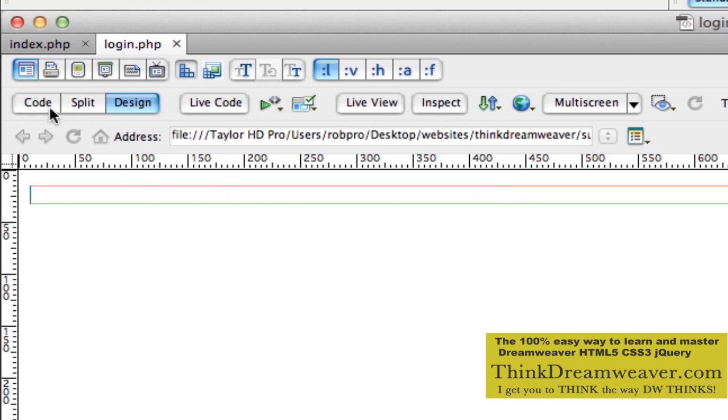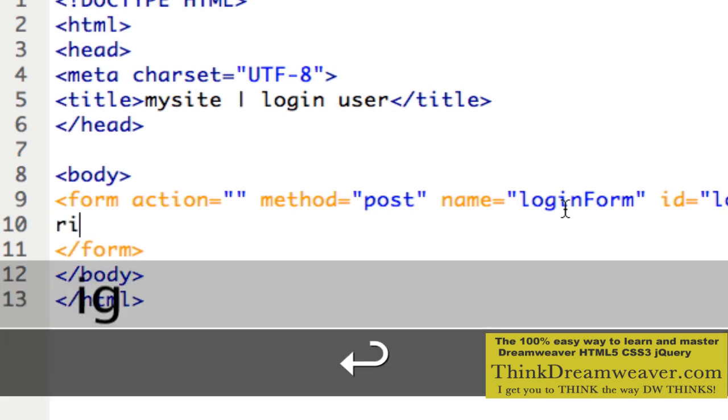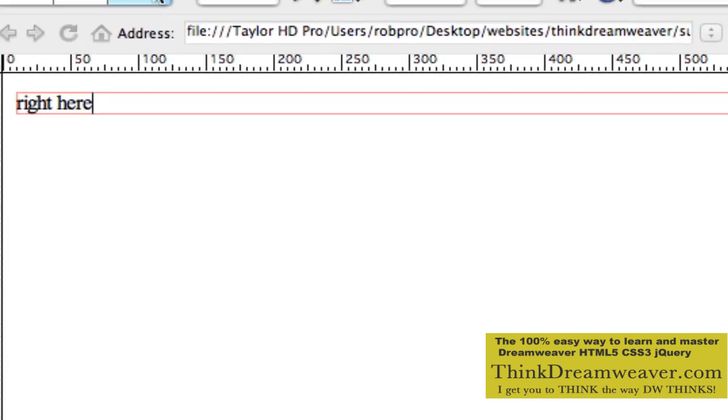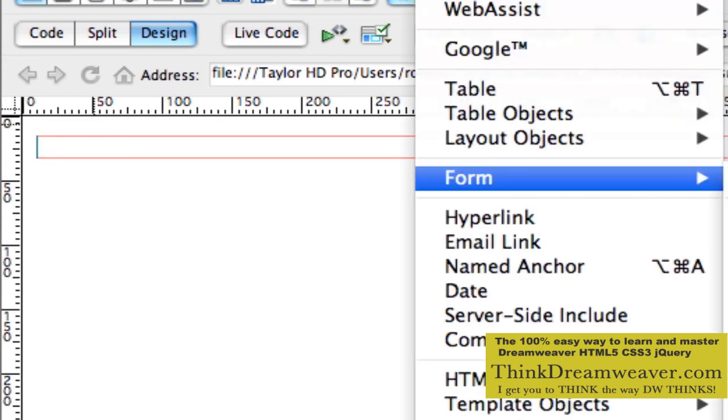Now, all the content for this login form is going to be inside the form tag. So if you look at the code here, you will see, here's my body, here's my form tag. So the content is going to go between these two tags right here. Okay, so let's put in the name of our field names. I'm going to show you a slick way not to put the title. We're going to put the title right inside the form itself, right inside the text fields. So we're going to select this content and go to insert, form, text field.